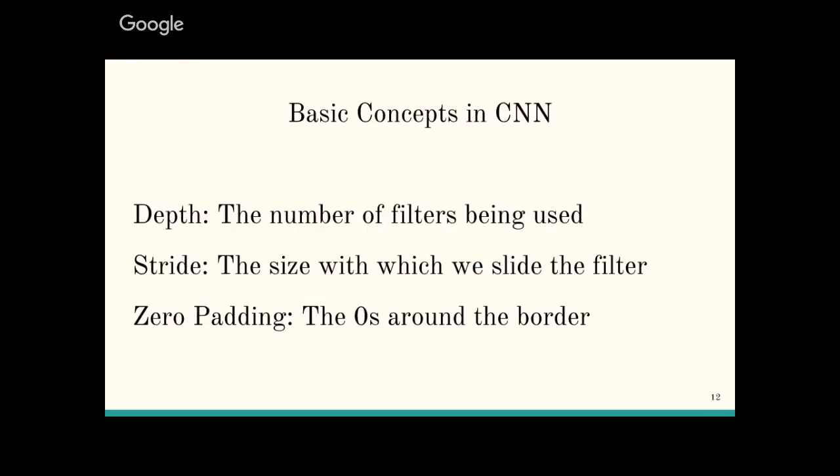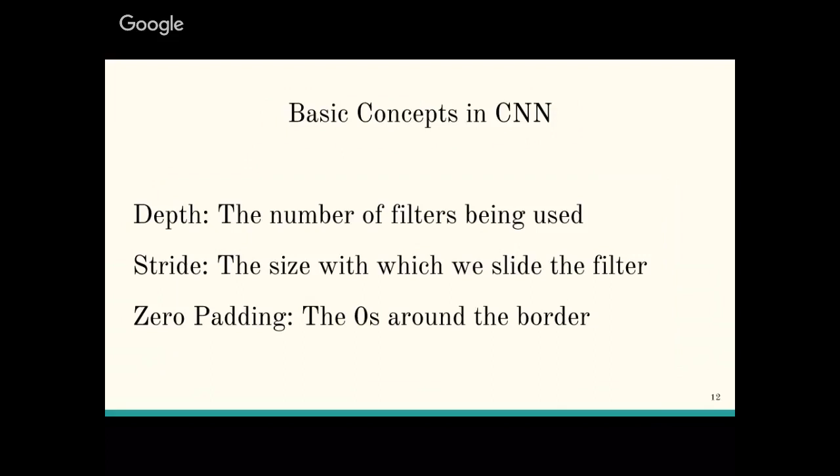Okay. So previously we already talked a lot about CNN. So today I'll concentrate on some of the interesting concepts in CNN. First, let me briefly introduce some of the basic concepts in CNN. The first one is depth, namely the number of filters being used in processing a picture. And stride is the step size with which we select the filter.